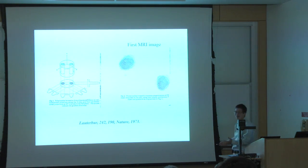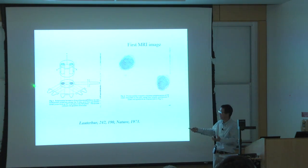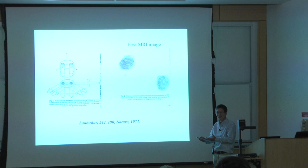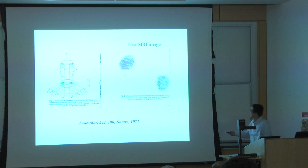At the time, he did not invent the phase encoding yet, so he could only do projections of these two test tubes, okay, at different angles. In fact, he could not rotate the magnet, because it's very hard to rotate the magnet, so he actually rotated these test tubes on a turntable. So basically now he had the projections at different angles, then used mathematics related to back projection or the Radon transform, he can construct images, okay. So he reconstructed images of these test tubes and published this in Nature in 1973. That was only like a half page paper that got him the Nobel Prize.